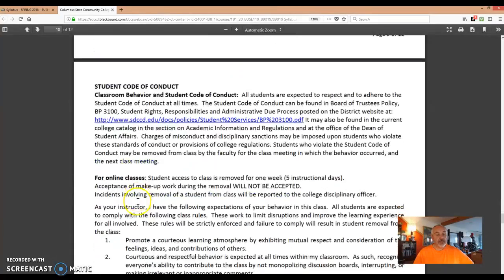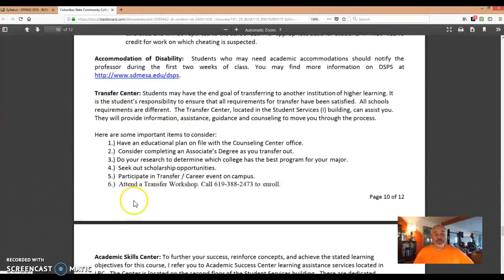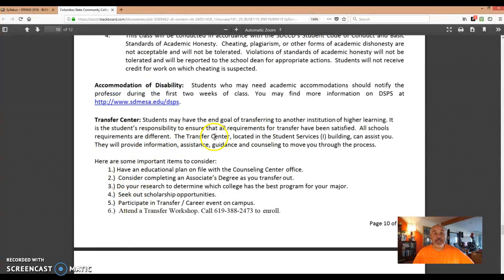Here's some other information, code of conduct. If you need any assistance or accommodations for your class, please know that you need to go to our DSPS office here at Mesa. Meet with the counselor, get your appropriate documentation, submit that documentation to me, and I'm more than happy to give you those accommodations. Also know if you're a City or Miramar student and you've already met at the DSPS office, you also need to meet at the DSPS office here at Mesa. Again, that's one of their requirements.